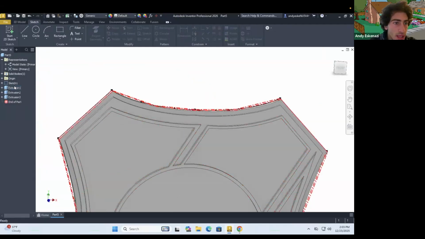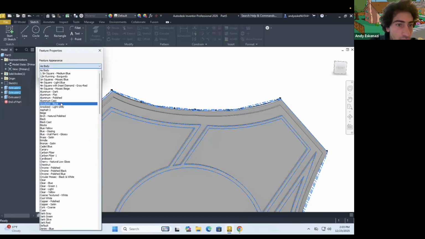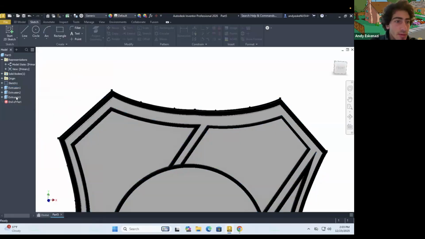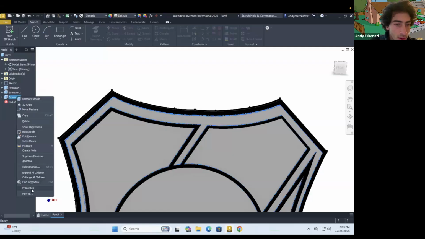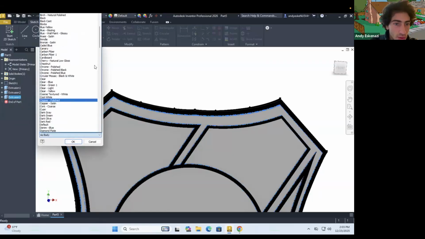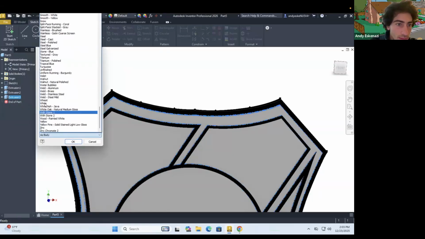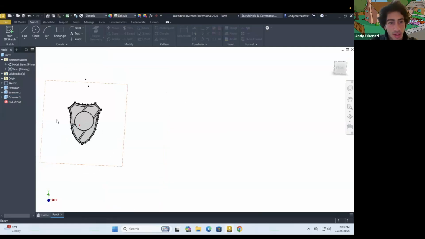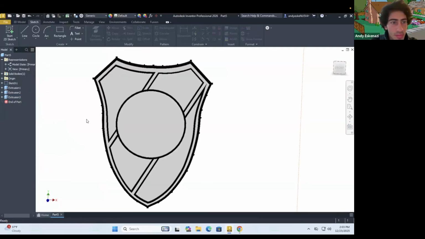So that means that extrusion 1 and extrusion 2 go to properties. We are going to make that, we learned, anodized black. That's the color that we want to give it. While extrusion 3 properties will make that white. So let's go down here to white. Excellent. Okay. So far, so good.